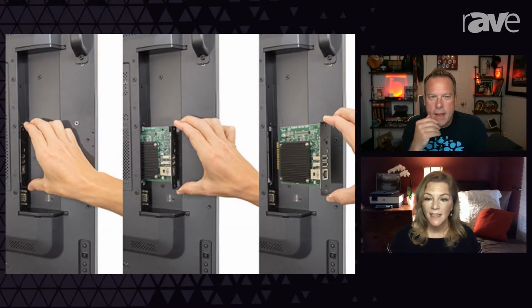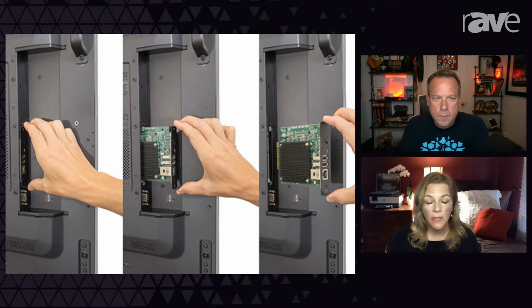So we stepped back and said, how do we deliver value? What computing devices do we have? And how can we make something cost effective? So our M series displays ship with a slot for Raspberry Pi 4 and for SDM. And so we have a picture of that we could pop up there, because you can see how it slides in simply in the back of the displays. So it's something that we wanted to make really simple.